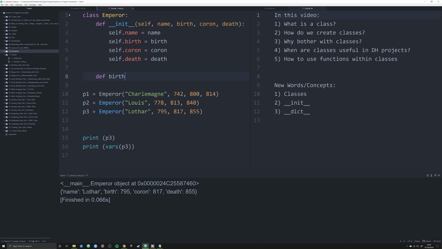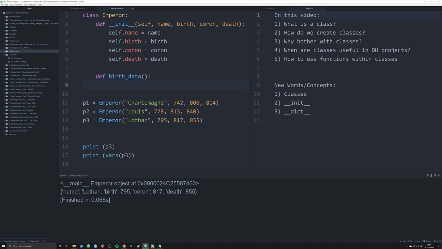And if you notice, all of my functions are indented inside the class. So we're going to say birthdate. This is going to be a function that's going to allow us to calculate a birth date. And these functions need to take at least one argument. And they're almost always going to take self. And self is going to be a reference back to the data that you're inputting. This is self. It's all this information.